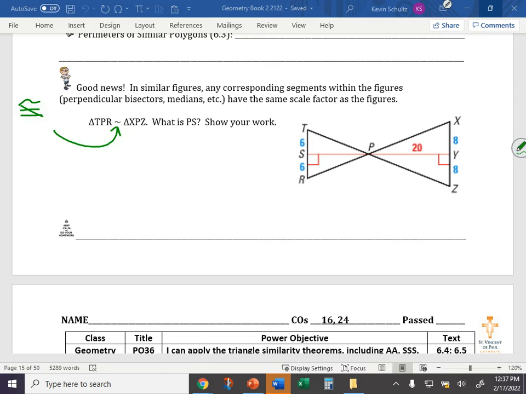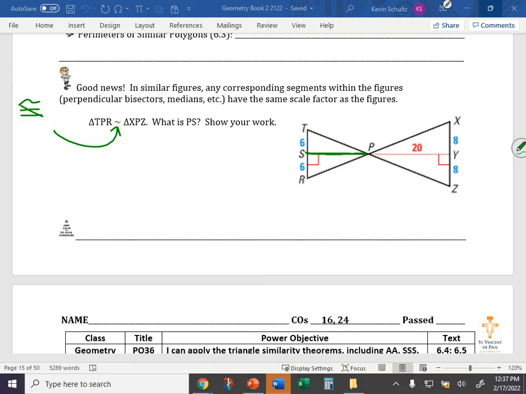What type of segment? Drake? Not a mid-segment. It doesn't go to the midpoint of the same triangle. The mid-segment does. Nathan? Perpendicular bisector. The two clues that you have here, right? It does intersect the triangle at the midpoint, Y, 8 and 8, and it intersects at that 90 degree angle. Perpendicular bisector. Have those two characteristics. So, who can tell me what the length of the PS is? That's ultimately what we're looking for here. And then be prepared to tell me how you know.